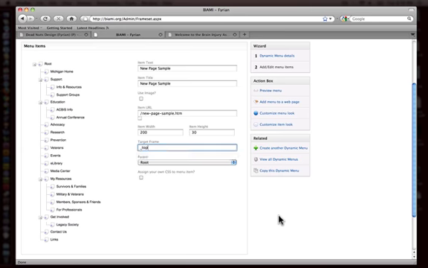Now what top does, this is actually very interesting. You may have noticed in some search engines like Yahoo, when you do, let's say, an image search and you find a particular image and click on it, it takes you to the page that image is on, but it keeps a little frame on top of the browser window from Yahoo. By putting in top, if somebody's navigated to your site through someone else's site and that other company has their frame on top of the window and they click one of these links, this little top item will actually defeat that frame and get rid of it so they can navigate your website by itself.